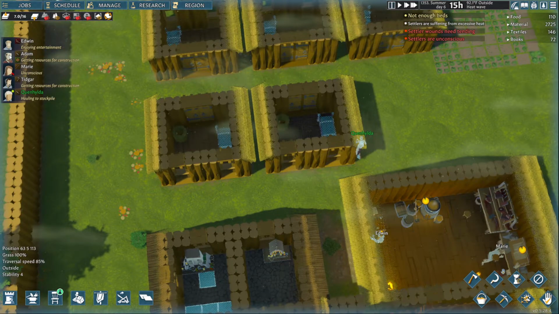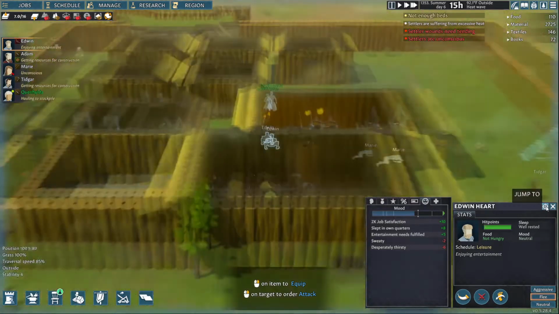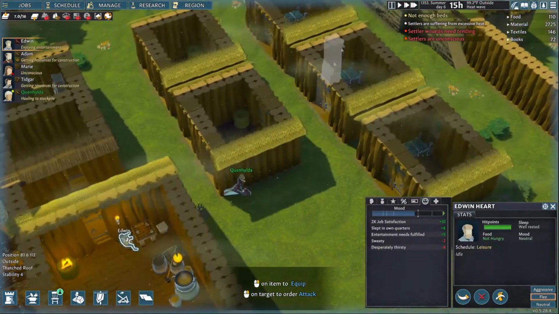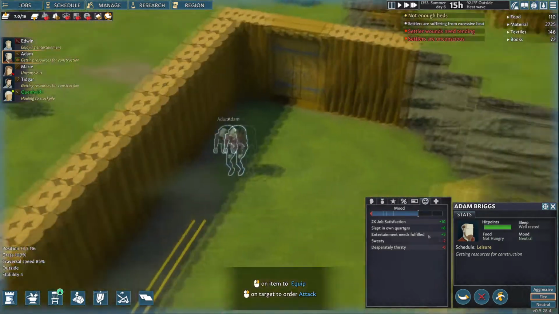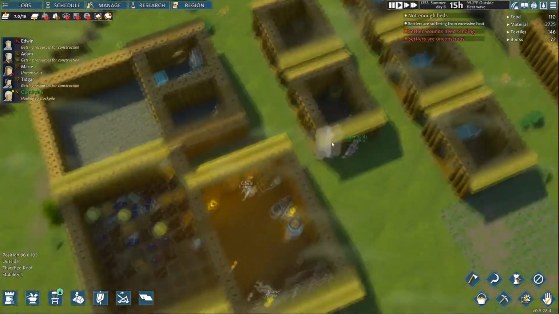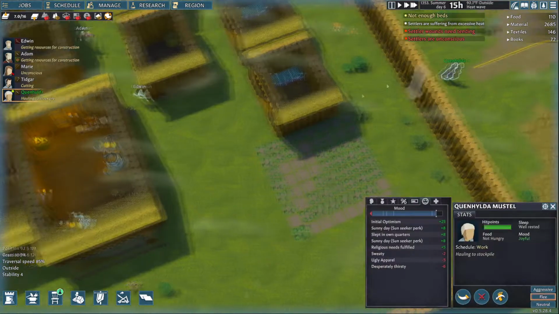So what I need to do is I need Edwin. Where are you, Edwin? What are you doing right now? Can I go right to you? Okay, Edwin is just playing some games. This is not the time to play games, my man. You need to prioritize constructing these beds ASAP. Adam, where are you, my man? You are on getting resources for construction. Okay, I need you to prioritize the beds as well. All right, so we do need to get Marie in a bed as soon as possible, so that Quinhelda can start.